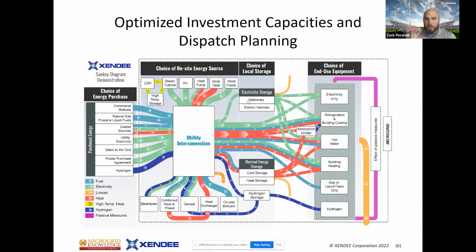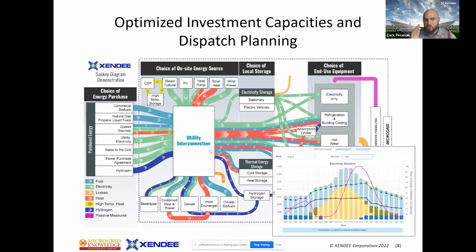And you can think of the width of each of those bars as the decision of dispatch that Xendee's making. And the combination of all of those different width bars over the year is the optimal decision, the optimal investment and dispatch decision that can be made. It actually gives you a simulated IEEE 2030.7 standard controller dispatch decision, like he's showing on the bottom right. So the combination of all these decisions is actually an optimal control strategy that comes out of this model, in addition to the optimal investment capacities. That's right.